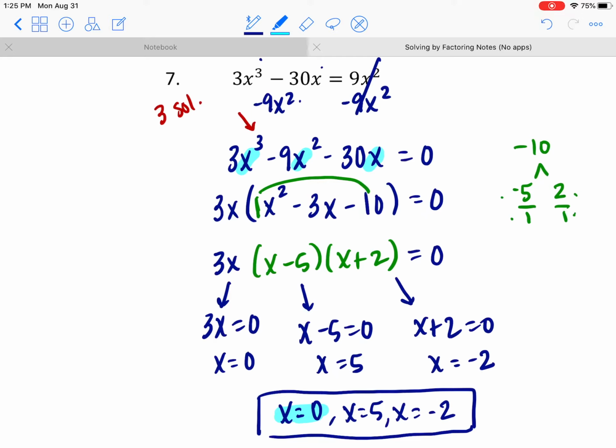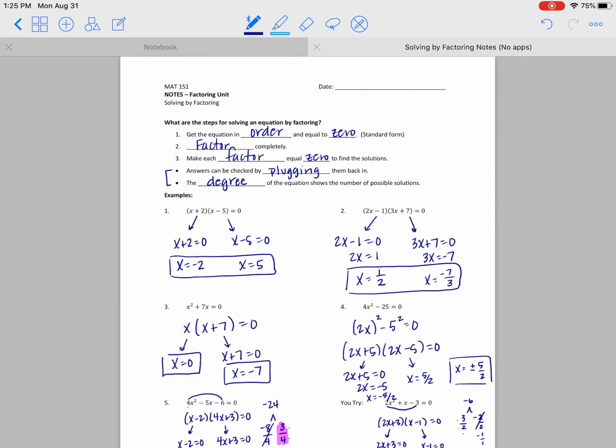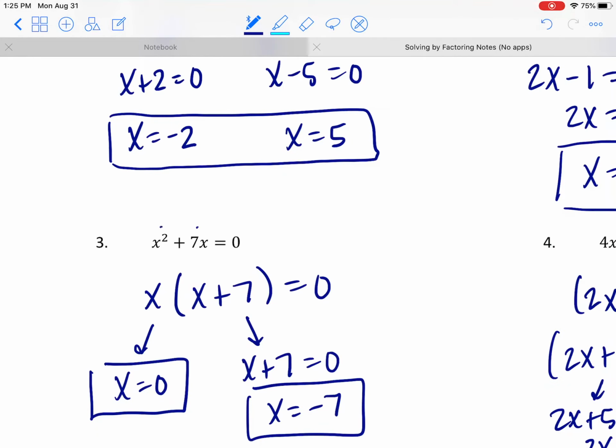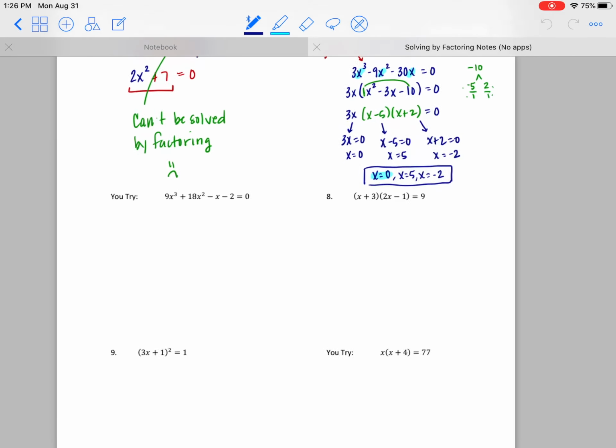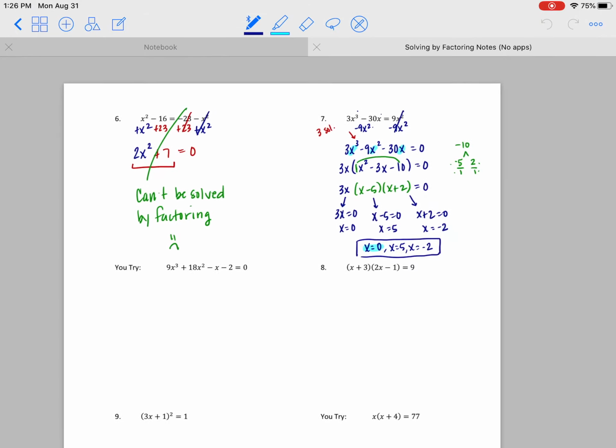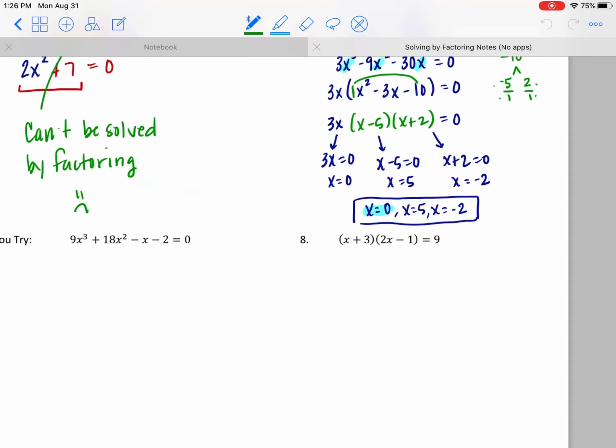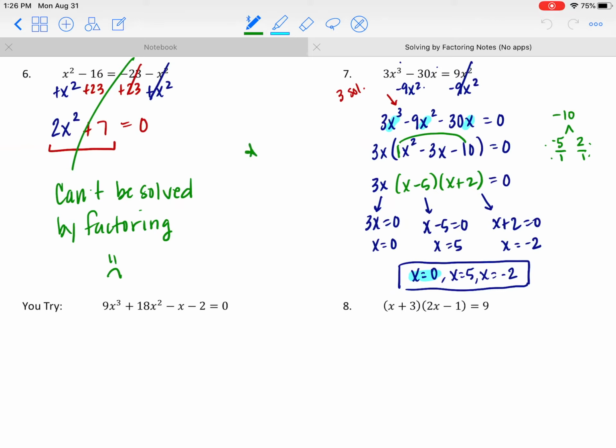And we actually saw that on a previous problem. I just want to point it out again here. Both of these terms had an x, and so 0 had to be a solution. So it's a nice thing to have in your toolbox if you can remember. Sometimes it's a lot to remember, but I'm going to make a little note here too. If every term has an x, 0 must be a solution. Whoops, that was supposed to be an n.